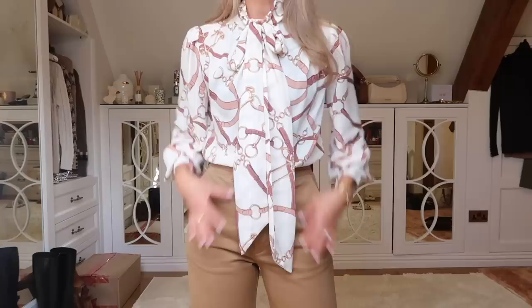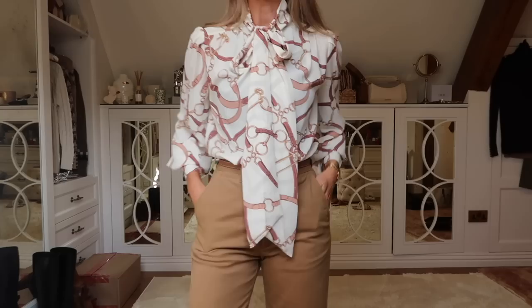Well, you can't really see the belt unless I'm really quite swishy, but I really, really like this. I like the light and the pattern of the blouse and the femininity of it versus the utility of the trousers. We are gonna have that footwear problem again though, even though they're a good length. I think I need to get some ankle versions of these.